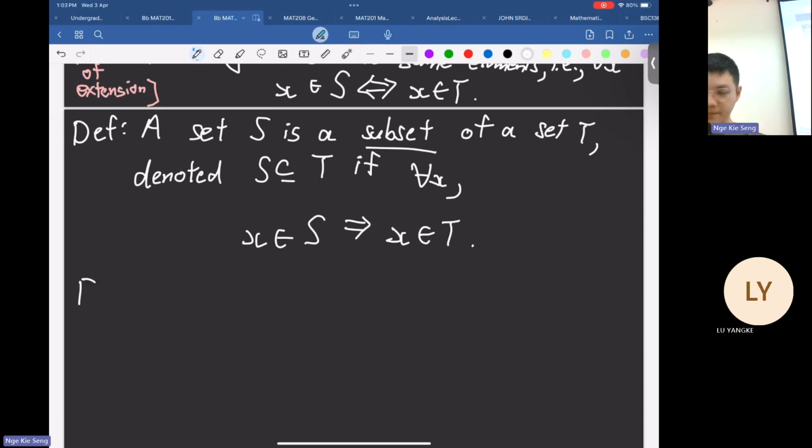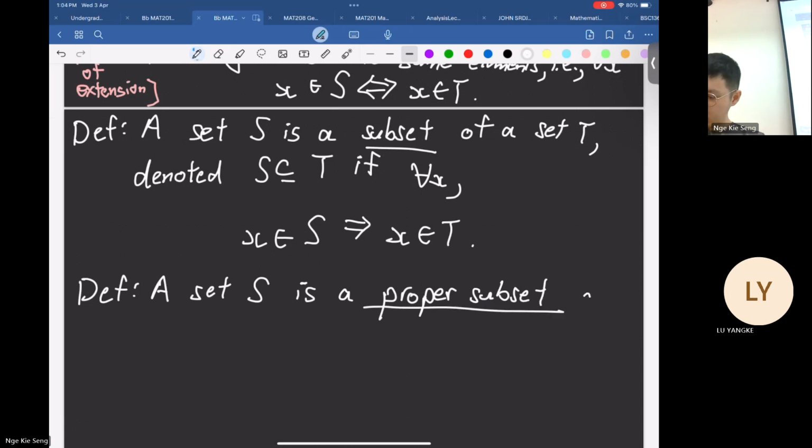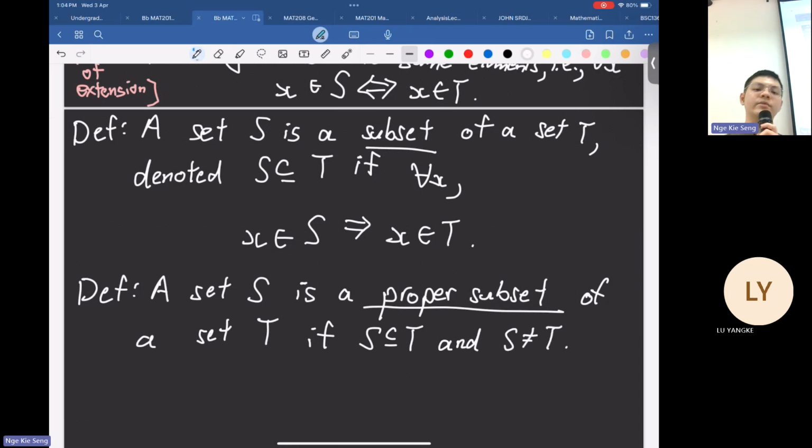How about proper subset? A set S is a proper subset of a set T if it is a subset of T and it doesn't equal T. You need to find something in T that is not in S.